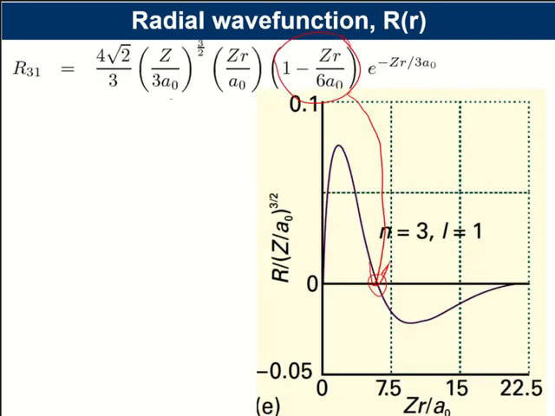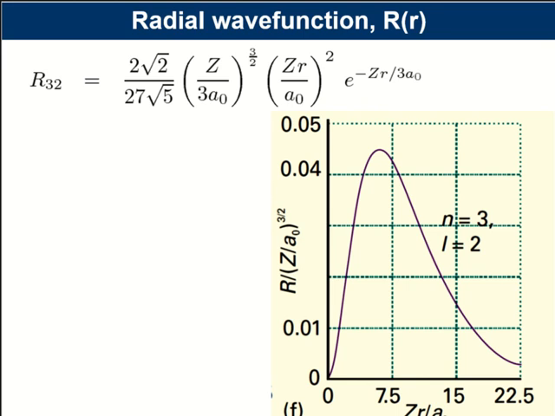ठीक है, similarly you can have this radial wave function. ये किसका प्रोफाइल है, 3 2, मतलब 3D. This is the profile of 3D orbital, 3D. n is equal to 3, l is equal to 2, number of nodes is 0, n minus l minus 1 अभी भी आपका वैलिड है, everything is, so you are getting that.